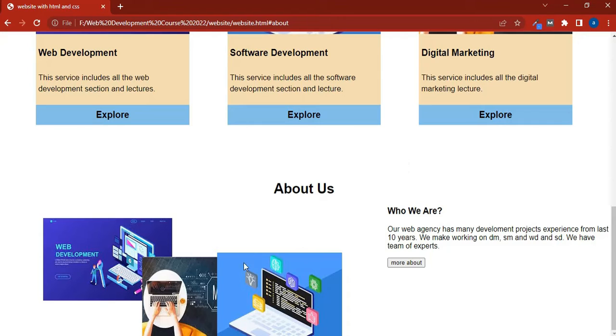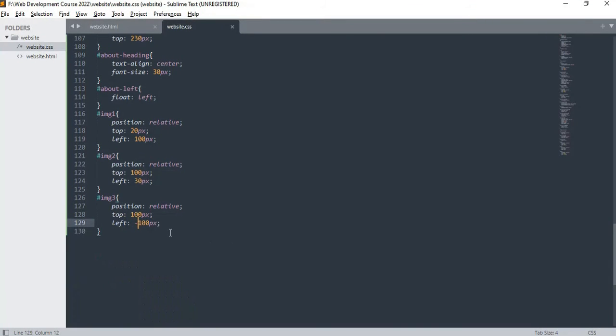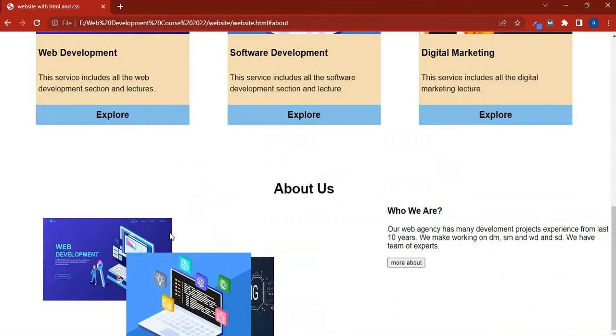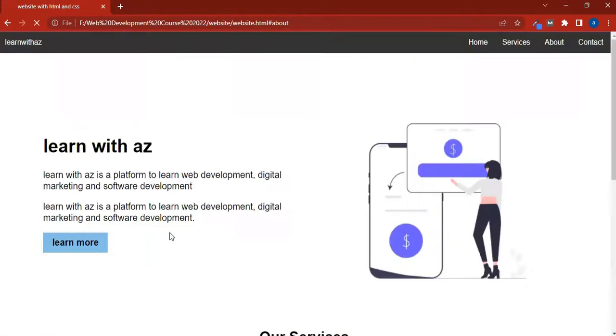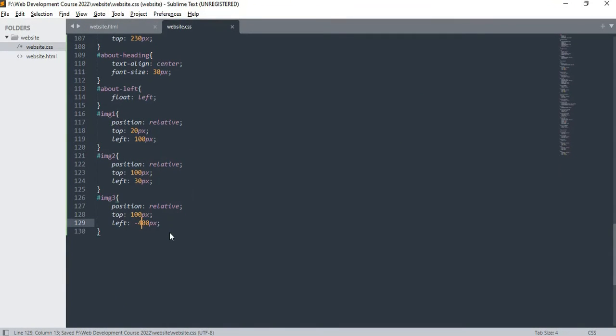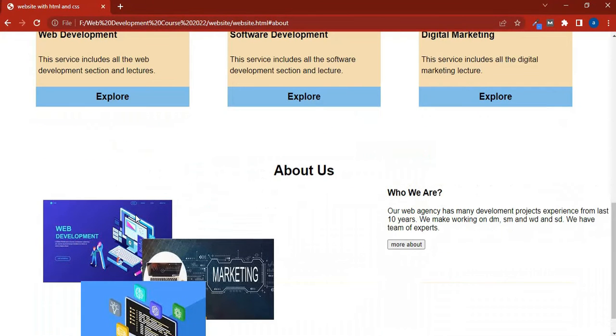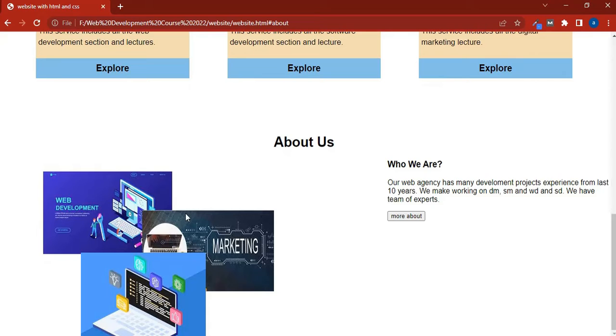So that is on the upper side of this, but I want it more left. I want it 300 pixels from left, more, 400 pixels, and from top I write here 200 pixels. So now that looks better.